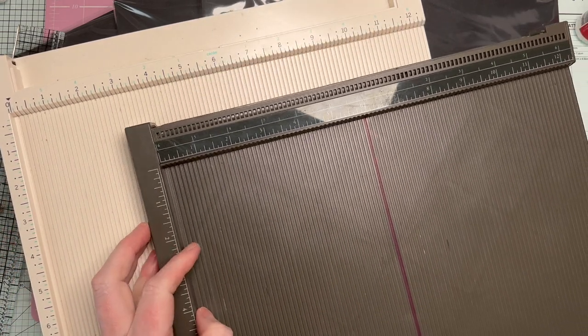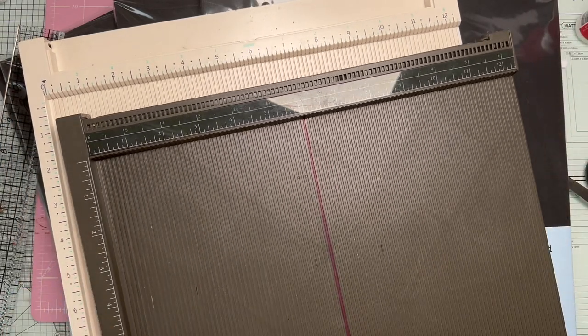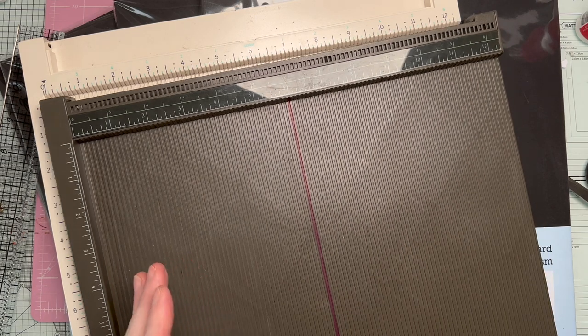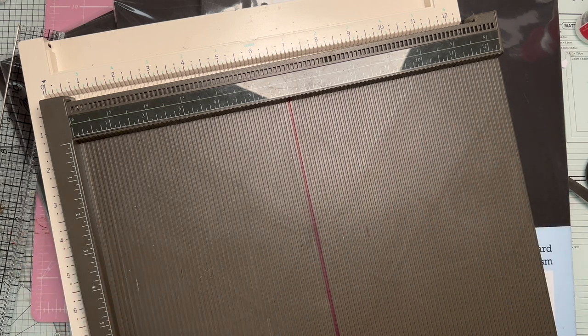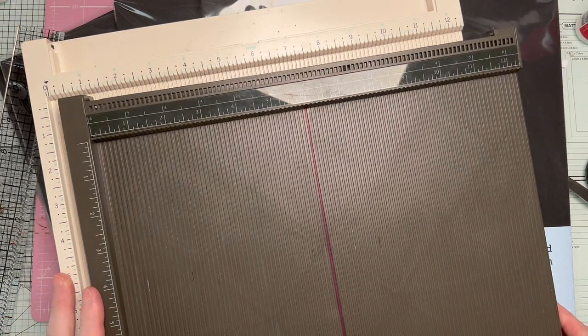Now you will see there's two things in common with these scoreboards. First of all, they're 12 by 12. I don't really see the point in these little tiny scoreboards, and sometimes you get them free in magazines. I don't see the point of them unless you're maybe going to crafty retreats. They might be useful so that you're not carrying a great big thing about, or you're traveling or going on holiday.